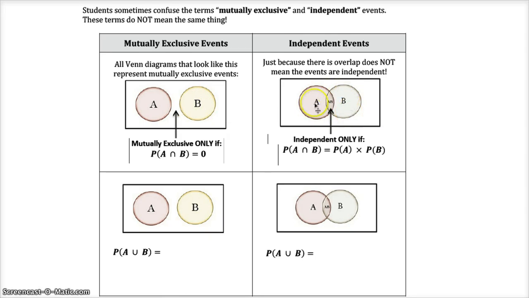Whereas if things were independent, like being a freshman and being in band, if we know you're a freshman, that doesn't really influence our calculation of whether or not you're in band, because it's about the same fraction of band throughout every grade. So those things are independent. They don't have anything to do with each other. But freshman and sophomore are mutually exclusive because you can't be both. So they're different. And they are showing some calculations here.